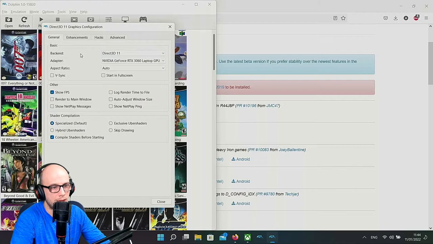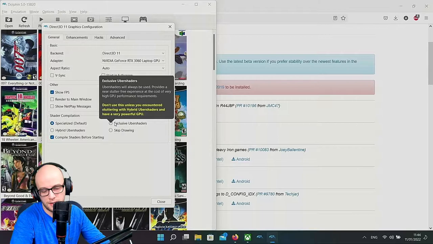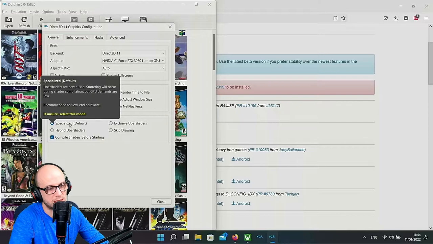Shader compilation, specialized again, because it's just the quickest one, and it's recommended for low-end hardware. Even though I've got a bit of extra oomph in my processor and 16 gigabytes of RAM, and I could use hybrid Uber shaders and it'd probably work fine, I just like to have that smooth experience. For me, Specialized is the best one.